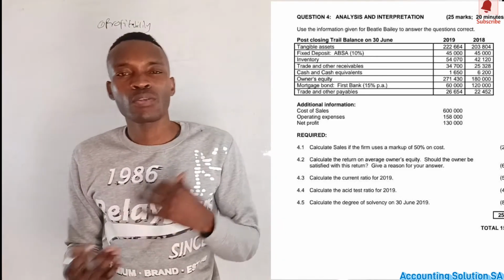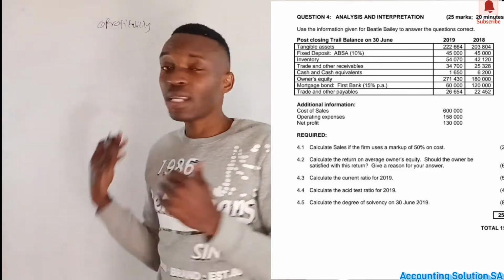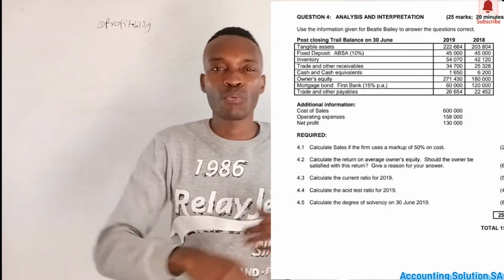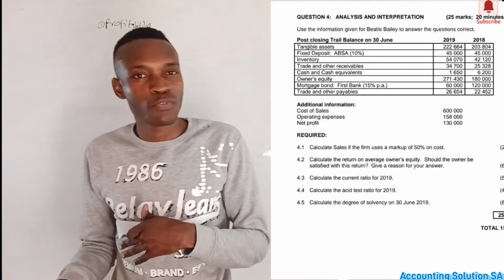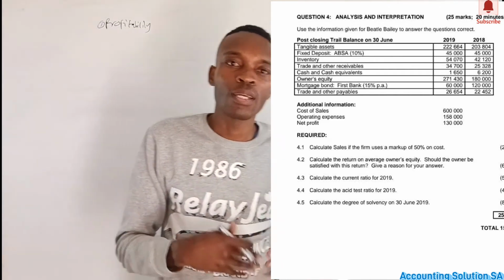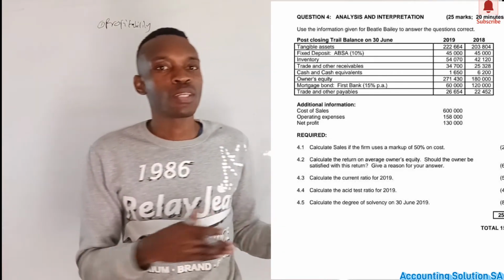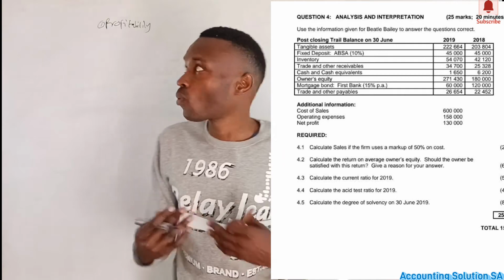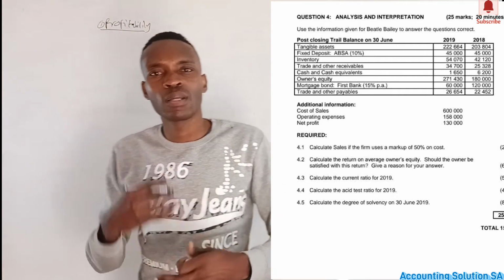Alright, so if you are talking about profitability, of course, when we calculate any ratio that falls under profitability, we want to check if the company is making any profit, or if the company is in a good condition to control their incomes and expenses. So when we analyze profitability, that's what we want to know.